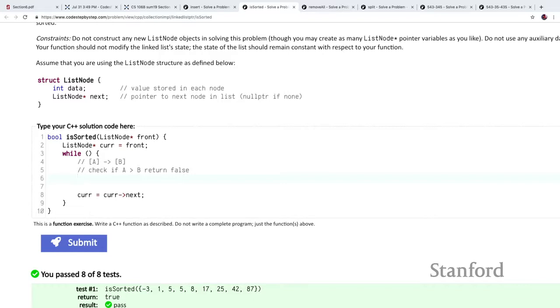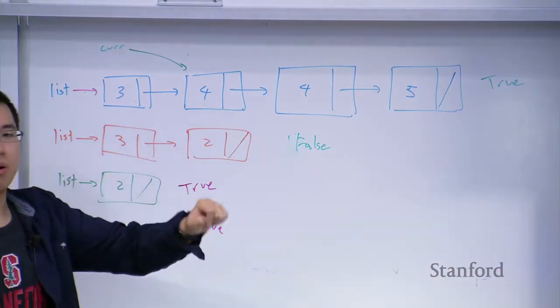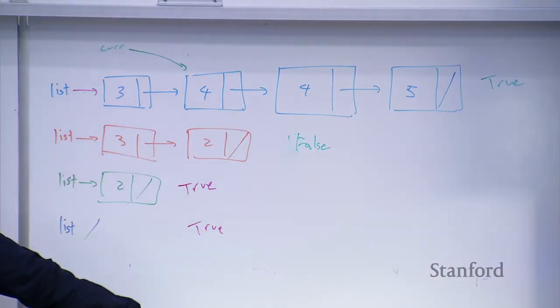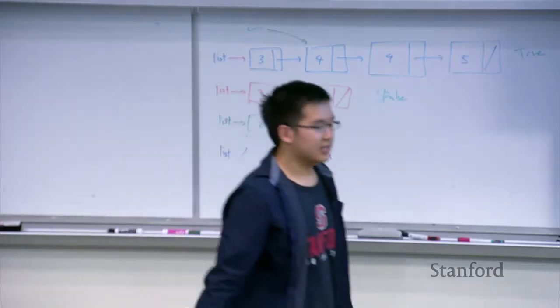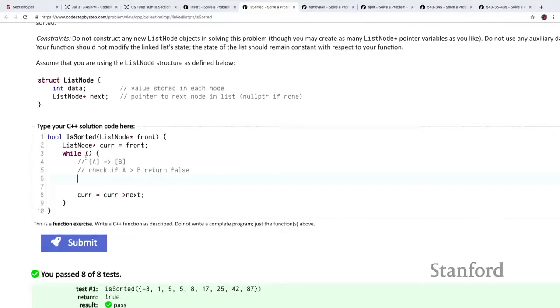Okay, now at this time we want to think about, all right, we're looking at pairs of elements at a time. Where should our loop go up to? Because our loop is going to start in the front, right? But when should the while loop stop? It should keep going, but when should it stop? Yes? Null pointer. When cur next is null pointer? Yeah. Okay. So the code here would be cur next is not equal to null pointer.